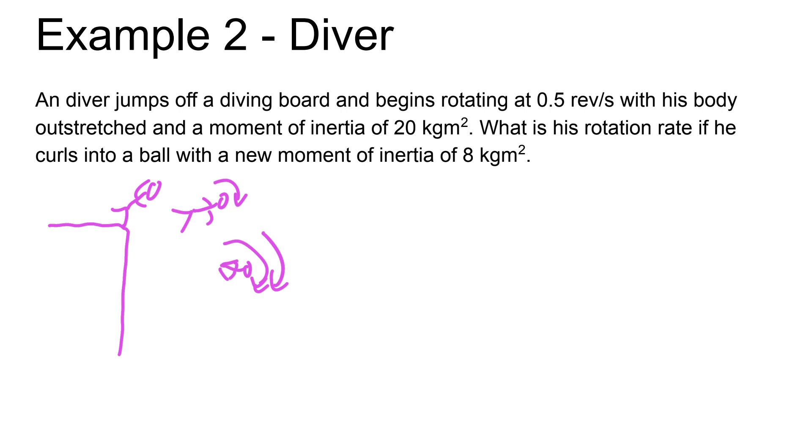Let's move on to question number two. In the second question, we have a diver who's going to jump off. Initially, they start out all outstretched and begin to rotate. Then they're going to tuck and make a tight little ball. When that happens, they rotate faster. Then they go back long again, which case they would slow down before entering the water.